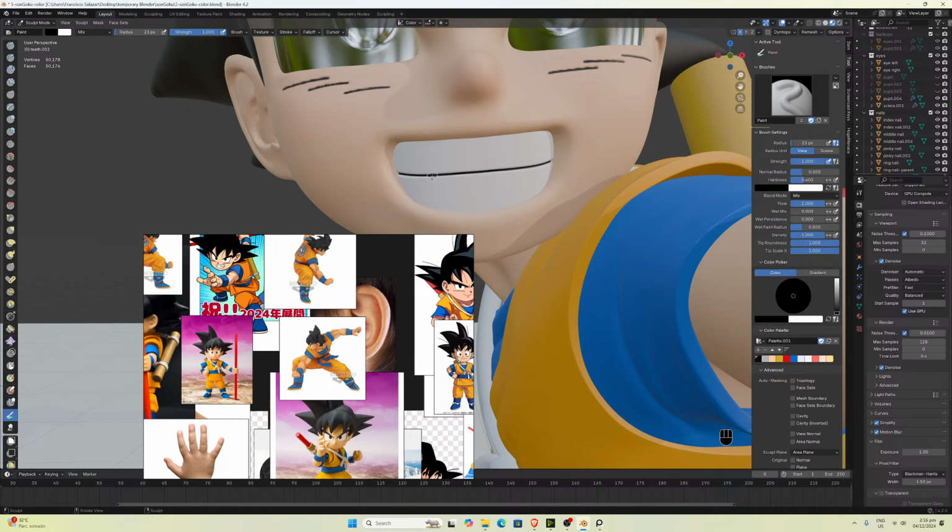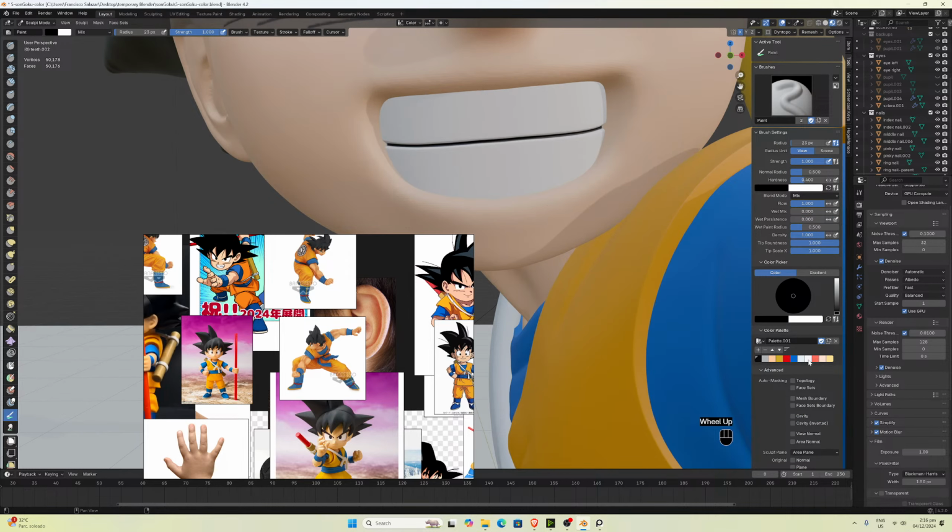to sculpt mode. See the value of my teeth. But I don't remember.